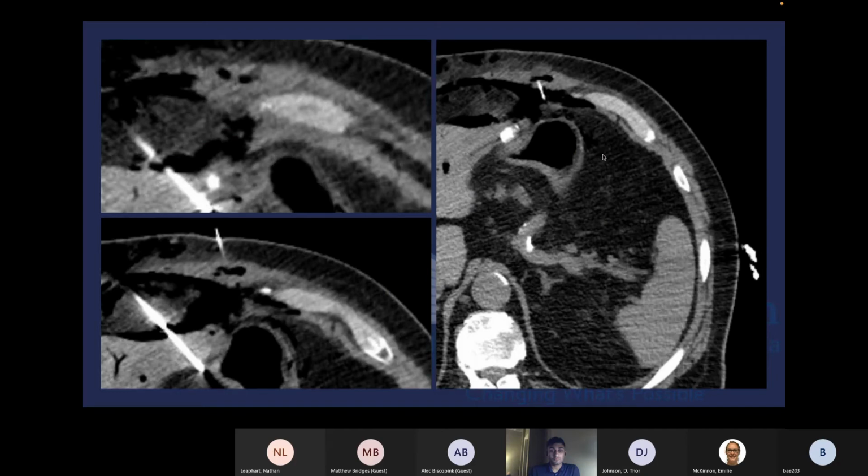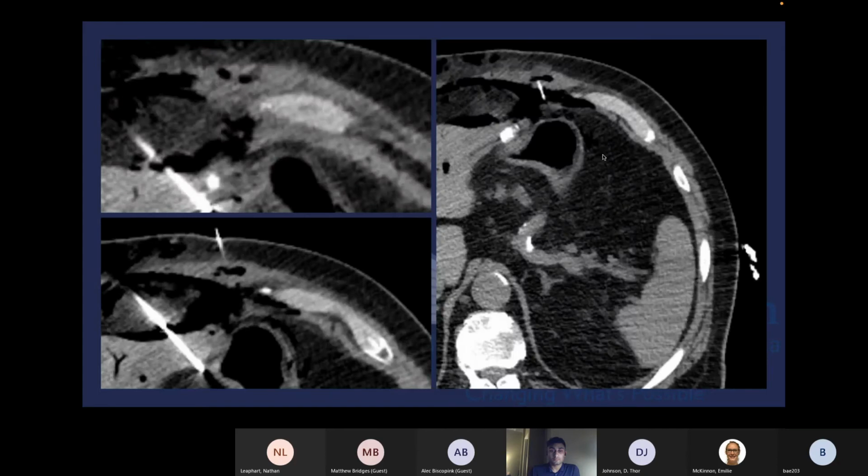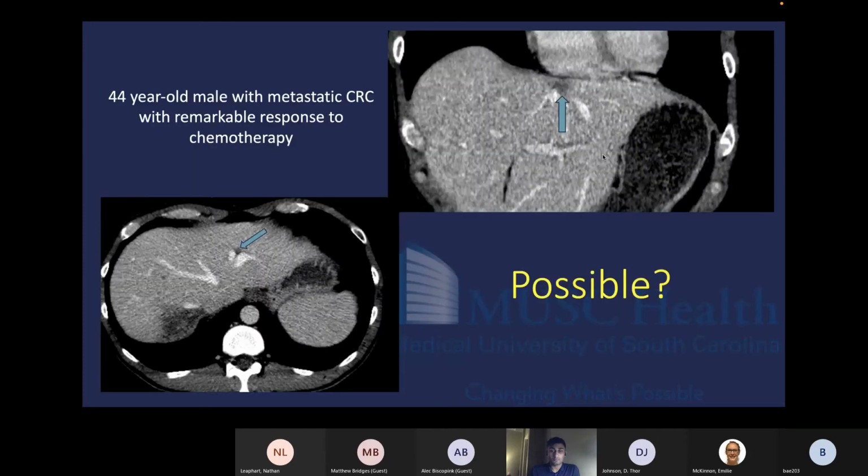And so what I did was put a needle into this lesion, kind of at the neck of the lesion, and air dissected the adjacent abdominal wall away. Couldn't get the stomach to go away, but it doesn't really matter because I was doing cryo and was able to effectively ablate this, and this lesion was killed on follow-up imaging. So that's just some of the tricks you can do to ablate things that otherwise would not be addressable from a surgical or an SBRT approach.